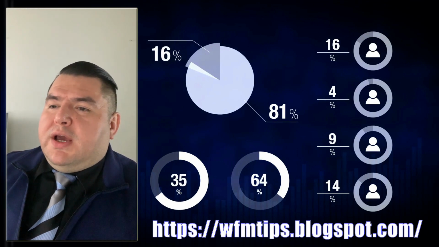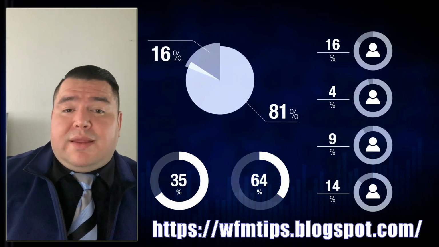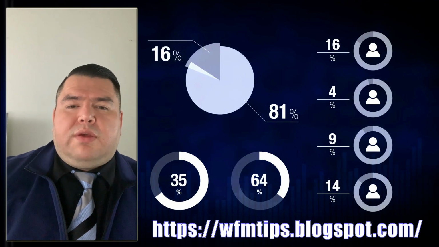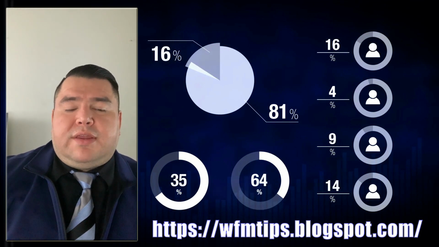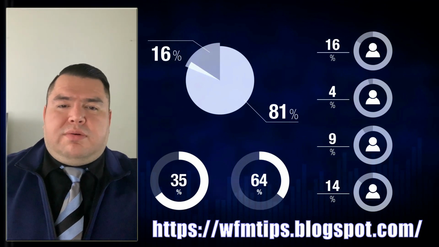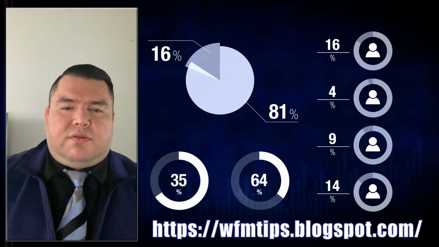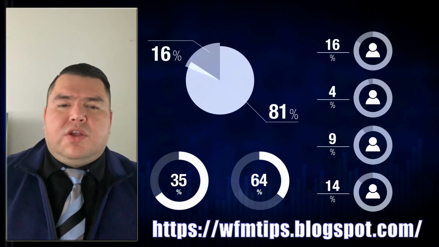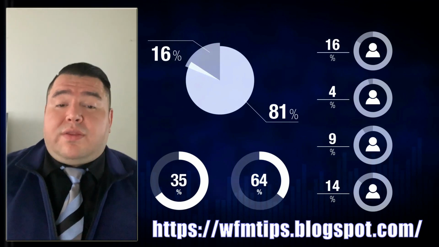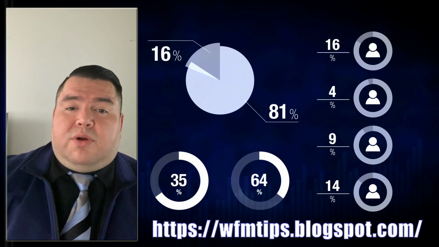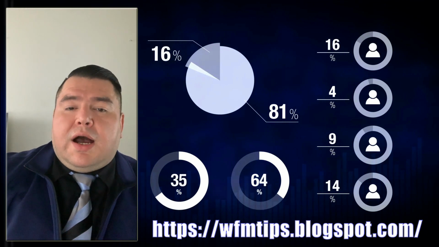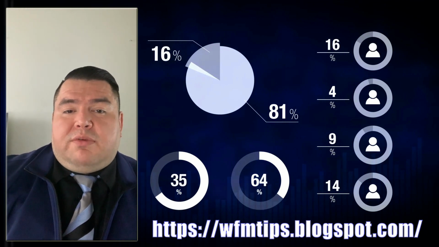The next would be access to information. So kind of in the same line of what I was just talking about, do your agents have access to information, articles, things that they need to know about your products and services in one place? If you have them looking up 4 or 5 different websites, Google pages, whatever it may be, just to source customer information or information on products and services that you sell, chances are that's adding seconds to a call. And seconds, multiply that by 80, 90 calls a day, or if not seconds, add in 20, 30 seconds. That could be quite a big chunk of average handle time that you're missing out on.